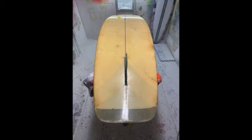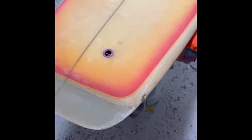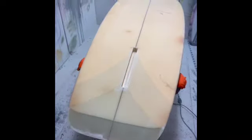Here we got a Hohensee restoration we did through the shop recently. Wasn't too much damage involved, but there was a fair bit of work with the finishing off, pin lines and getting it all nice, polished and glossed for the end result. So here I've just prepped it all up with 40 and 60 grit, prepped all the dings, removed the box, got it ready for patching up, filling any holes and resetting the original box back in the board.